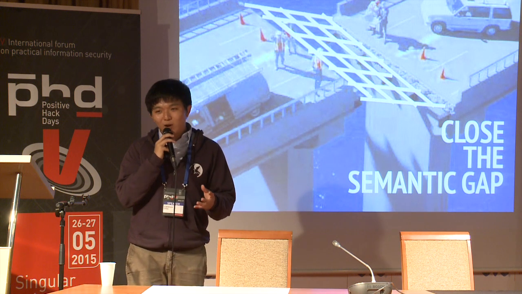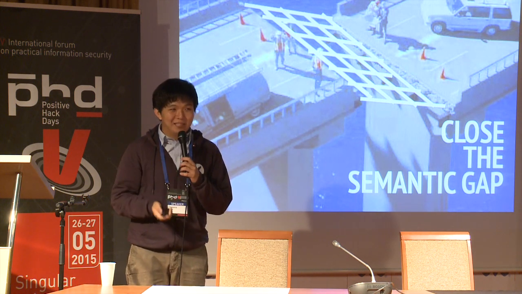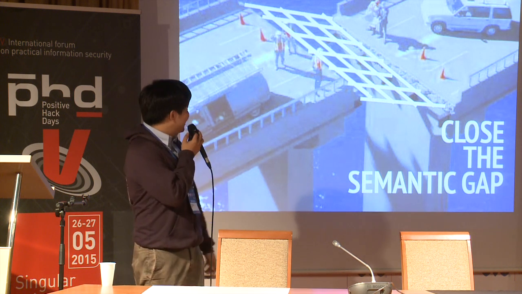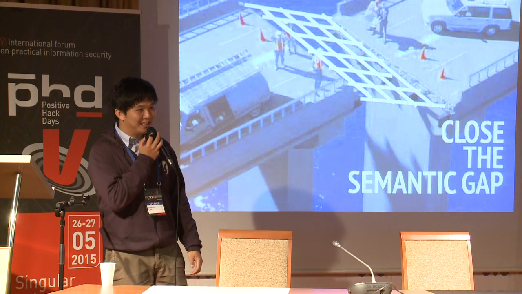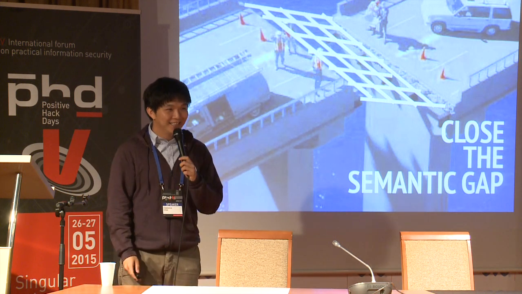So you want to close the semantic gap. This semantic gap I mentioned earlier is about trying to explain why anomalies happen according to your model, and this can only be solved by having a better understanding of your data. This is a cool picture of a bridge that actually was built like that. So that's sad.